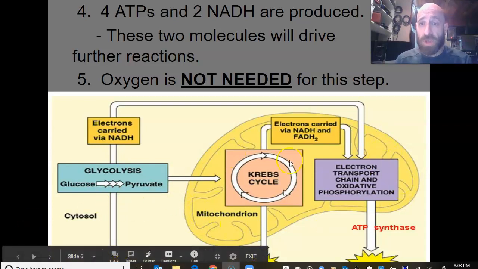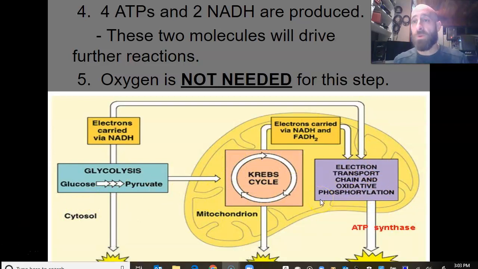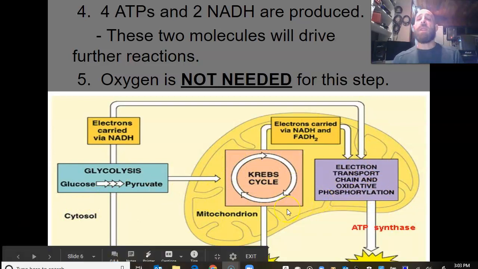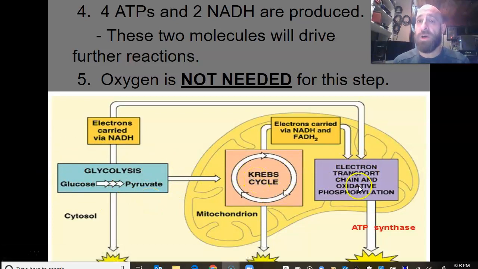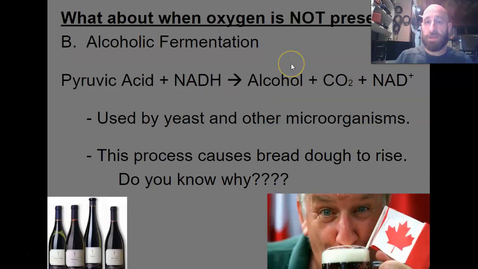So the mitochondria is represented right here. And the mitochondria really has 2 components to it, which we're going to talk about in this unit. But in the mitochondria are the second and the third step of the process. So the first step is outside of the mitochondria, that's glycolysis. And then the second step is called the Krebs cycle. And the third step is called the electron transport chain. And these steps are going to happen inside the mitochondria. But let's talk about glycolysis first. And that's what we're going to talk about for the rest of this lecture.